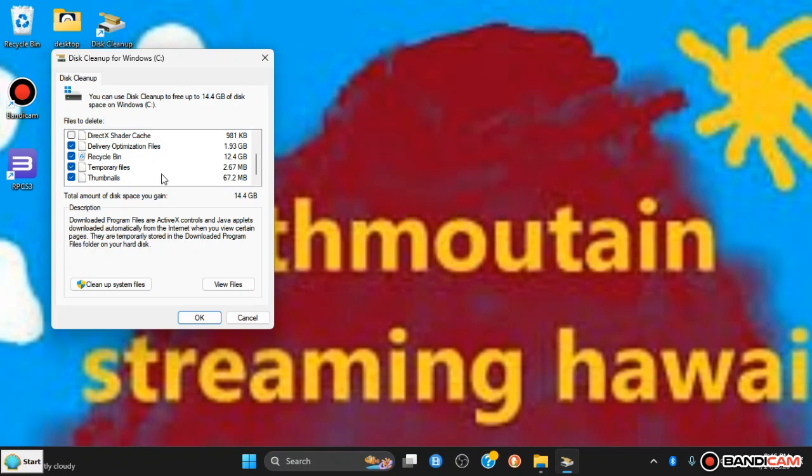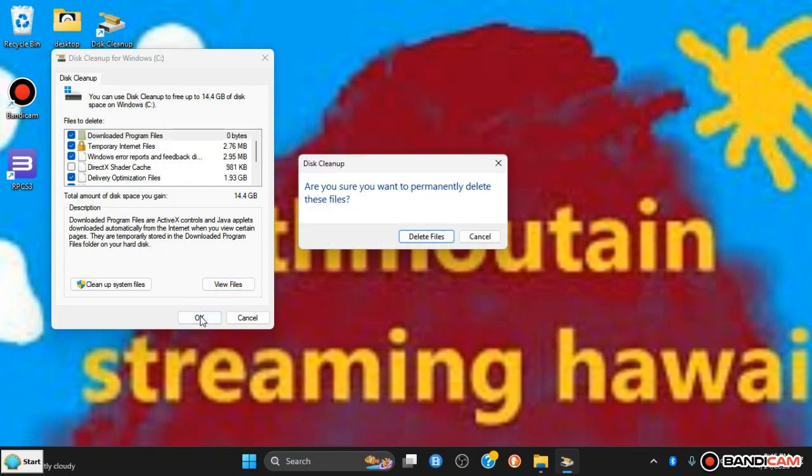This here. Those report temporary internet files. Yes, because you downloaded from the internet browser. So you're gonna select yes. And it's gonna tell you, are you sure you want to permanently delete these files?